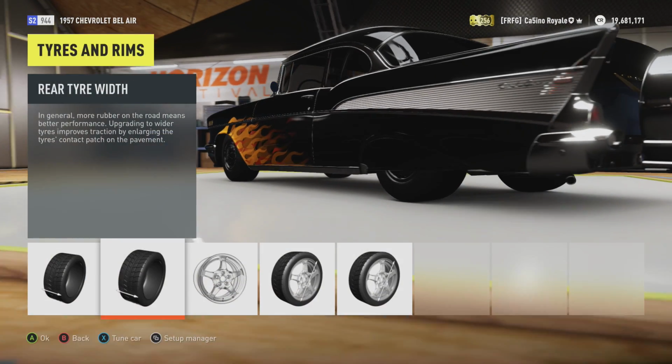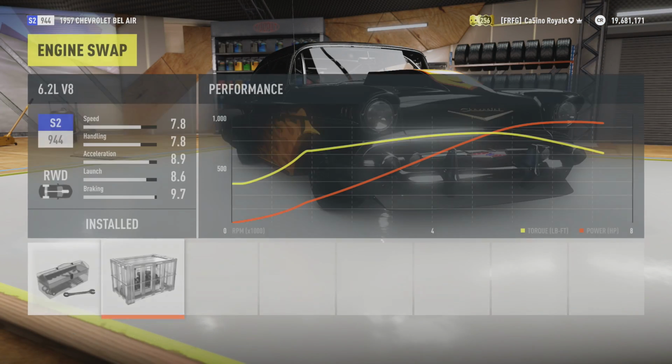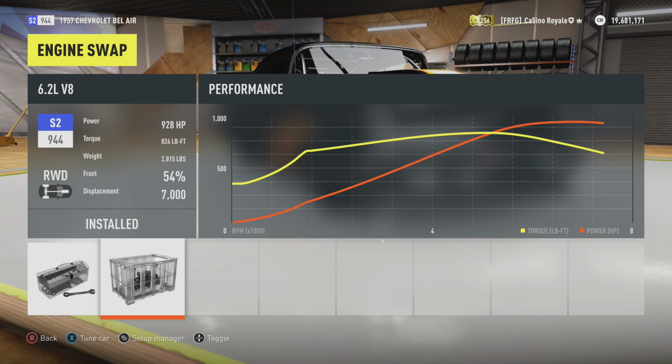Now, as far as power goes, as far as the engine goes, well, it is the 6.2 litre V8 that we've used in many a vehicle that we have in here. 928 horsepower, 826 torques. It's not too bad. It's not as powerful as the V12, but it still packs a fair punch.